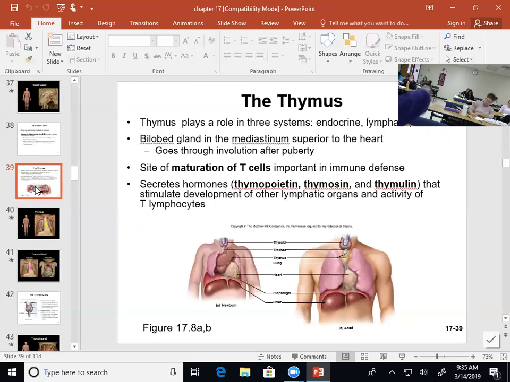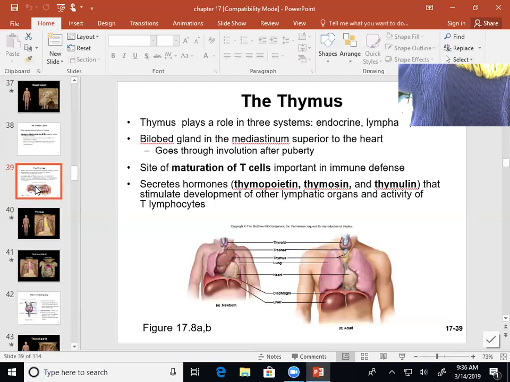And maybe you'll take my word as the foundation for what we're going to do in a couple of chapters from now, our immunology chapter. You'll take my word for it that T lymphocytes are vital for your survival in this foreign world. Do you hear me? Let me tell you how important it is.